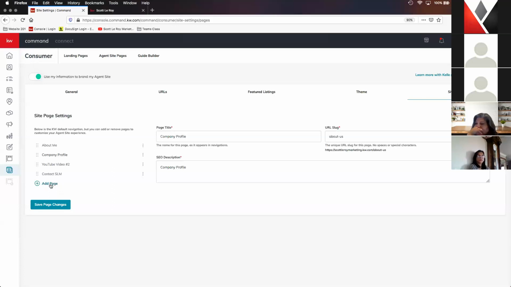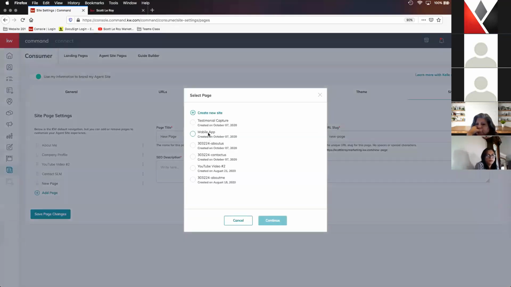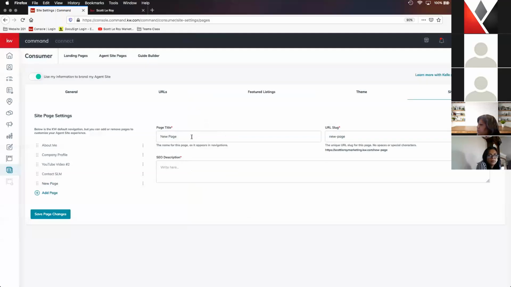What we're going to be doing though is adding those two pages. So I'm just going to click on my add page. And again, really good reason as to why we're labeling them. I'm going to click on my mobile app and then I'm just going to click on continue. And then for page title, I'm just going to put download my mobile app. And you can put whatever you'd like. This is going to be the actual title of the page on your drop-down list. So we're essentially filling out that SEO, search engine optimization section that we did previously on the website. We're essentially doing that on a smaller scale for our custom pages.